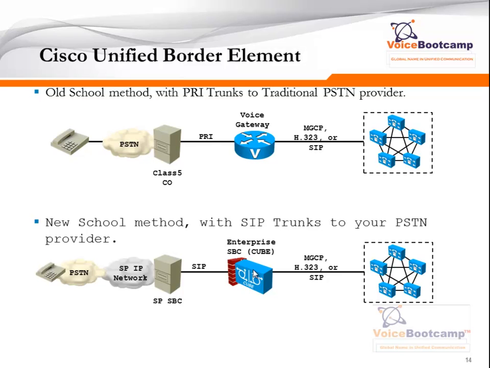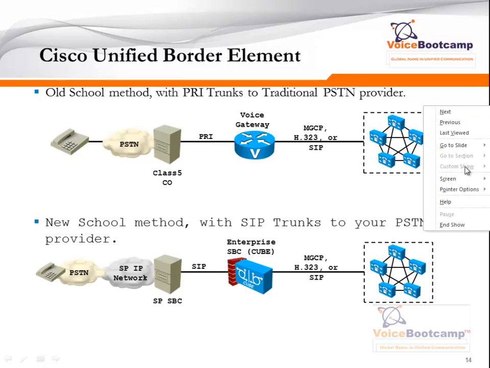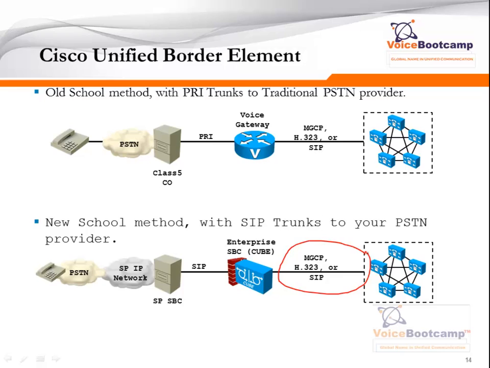So you may have to take extra precautionary steps to ensure that QoS is met according to your business policies. One of the advantages of Cube compared to other options is that on one side you can use MGCP, SIP, or H.323, and on the other side you can use a totally different protocol. You can use the G.711 codec on one side and G.729 on the other side. The Cube has the capability to do the translations.